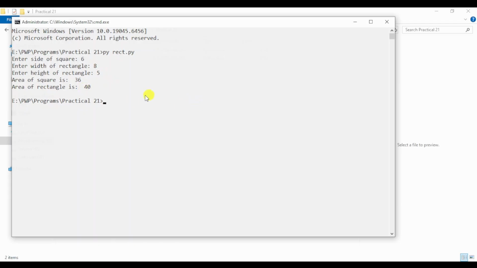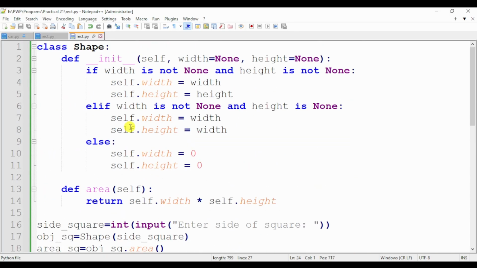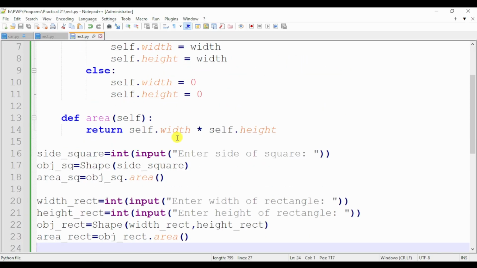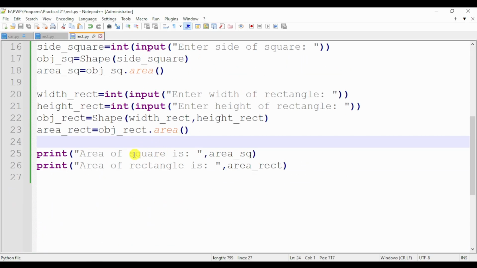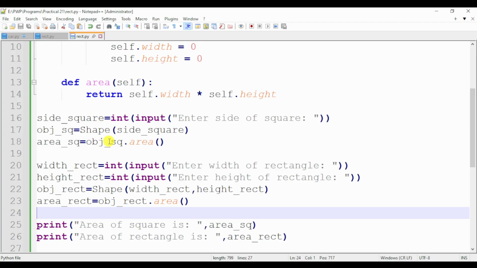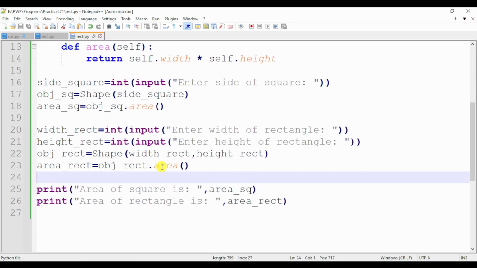So this is what we have done in this program. We have created one constructor only, but we are using the same constructor for different purposes. Each time we provide parameters, accordingly the condition is executed and the respective definition is executed. This is called constructor overloading. It has the same constructor name but a different set of parameters, and accordingly it executes a different definition. So this question is completed.